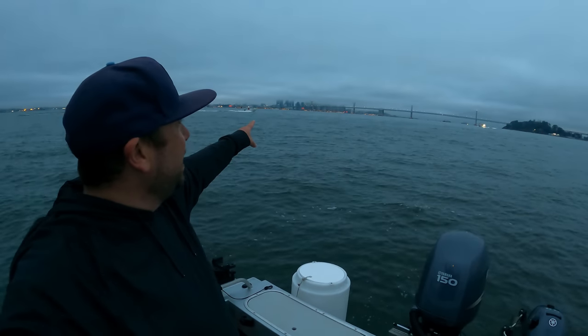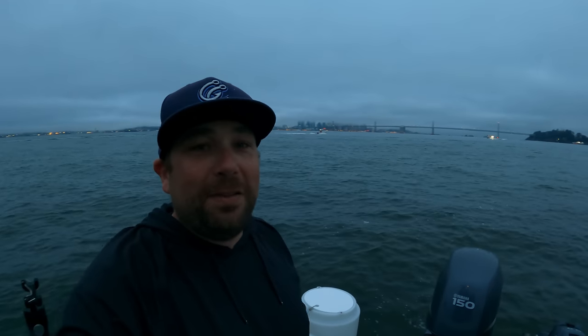That's the plan. So right now, my friend Kevin, you've seen some of these last videos. He's over there getting us the bait, and he's going to bring it to us. So nice of him to offer to do that and saving us the trip from going there and beating this huge crowd on a Saturday. There's going to be so many boats there, I imagine. So we're gonna be one of the first boats to the fishing ground.